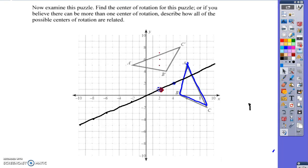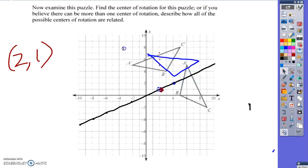So I found it. It's 2, 1. That is the answer. That's my conjecture. 2, 1 is the answer, and I think there's only one. Now, I could be mistaken about that, but my answer is 2, 1. So what I'm going to do is grab this. It looks like it's linked together, so I'm going to turn that off and grab just the triangle. You'll notice my center of rotation is at 2, 1. My red blob is kind of off a little bit, but my center of rotation was and is at 2, 1. So I'm going to grab this and turn it, and voila, it worked for all of them.